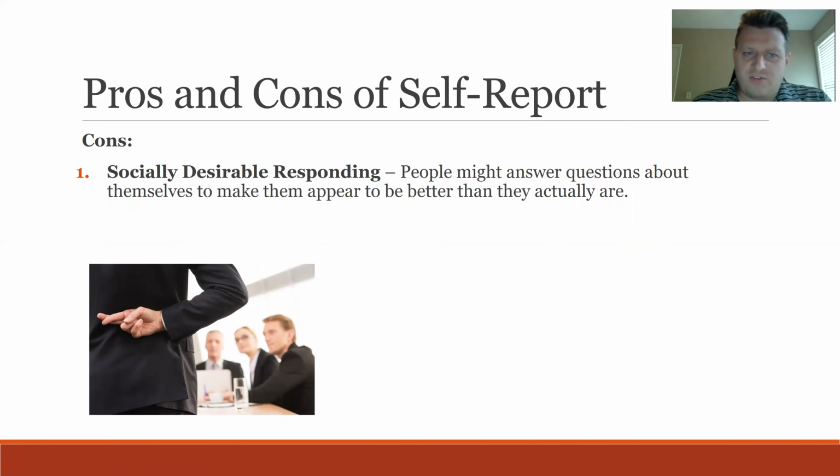First one is the problem of social desirability, or the problem of socially desirable responding. People want to seem like good human beings. Okay, people might lie on a personality test to make themselves seem better than they actually are. So let's say that you're applying for a job. You want to be a waiter or a waitress, or whatever job you're thinking about applying. And when you apply, you take a personality test and they ask on that test, are you an aggressive individual? Do you punch other people?